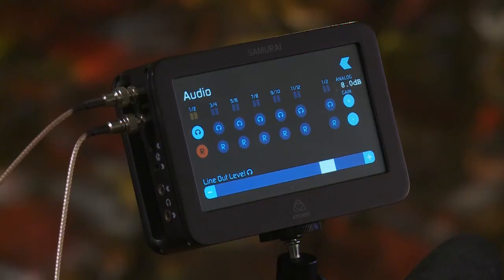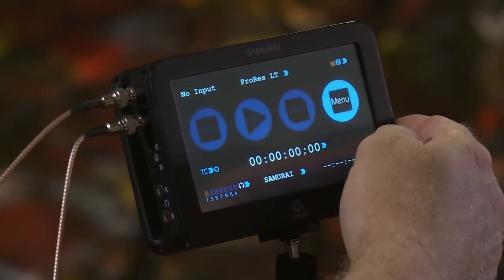And how does the Samurai product differ? The Samurai is different. It has HD SDI in and out. It also has the ability to play out the SDI as well. So it becomes not just a recorder, but also a player, almost a small deck. Also, it has a bigger screen and higher res screen. So actually you can use it really well as an EVF.